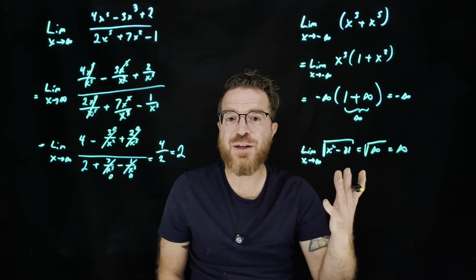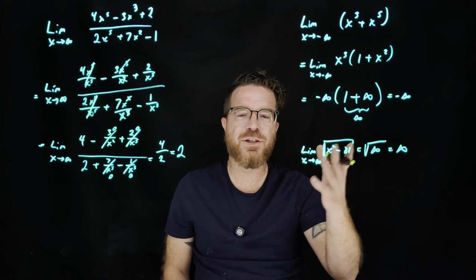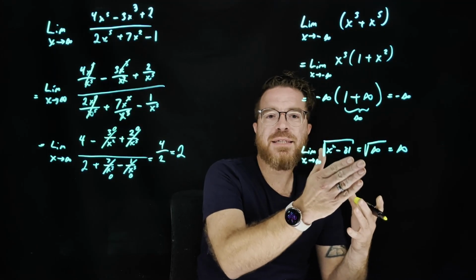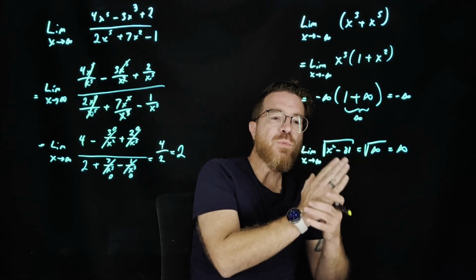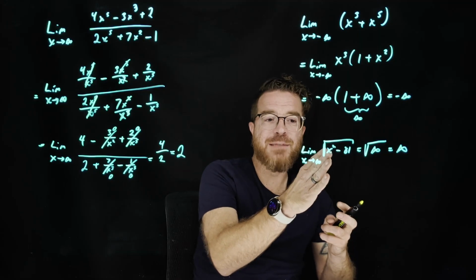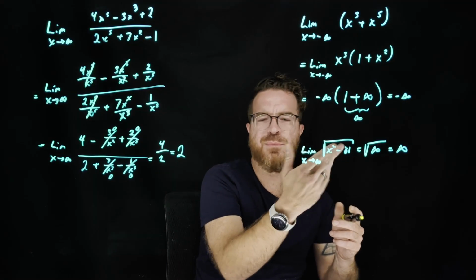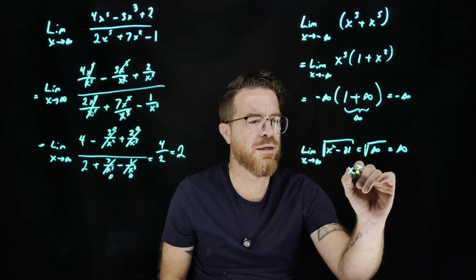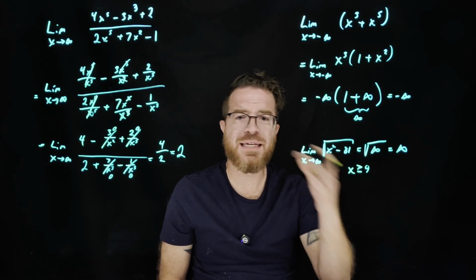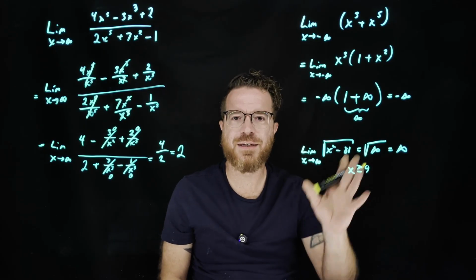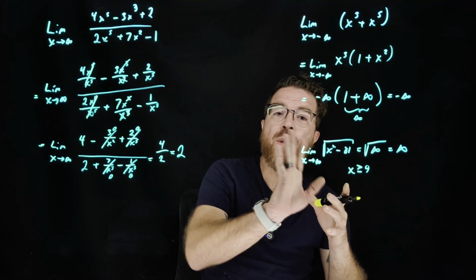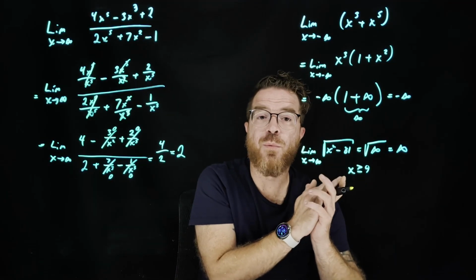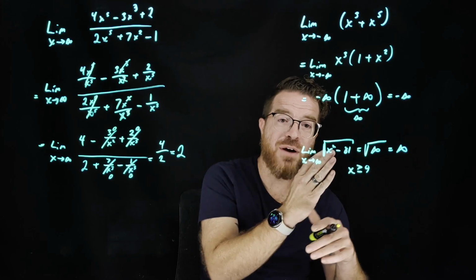I could just evaluate the limit of it, and I'm going to get that this is going to go to infinity, which makes sense because we have this x squared minus 81. And anywhere that my x squared is big enough, over 81, so basically when x is greater than or equal to 9, because if I have a term that's less than that, I'm going to get a negative under the square root, and that's going to give me a complex number. But we're not worried about what our domain is for this function. We're worried about what happens with its behavior as it goes off to infinity.